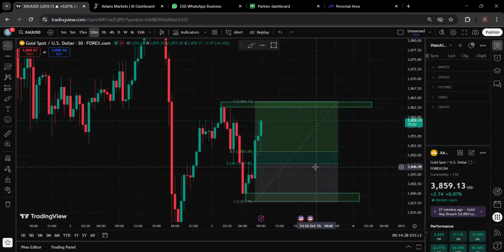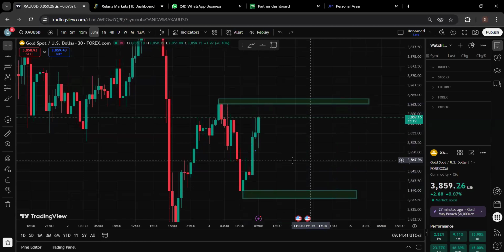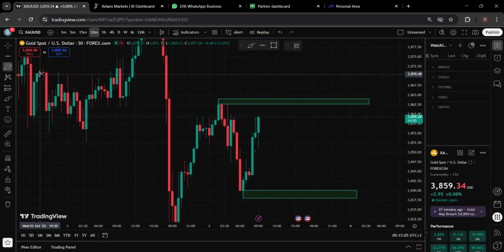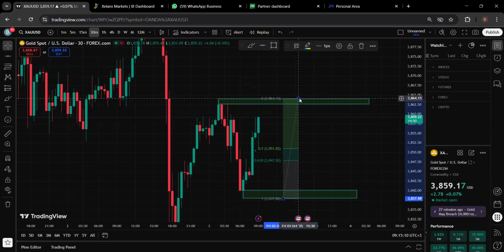Remember how we've drawn that? We said you identify your support and your resistance. For support, we identify the candle with the tallest wick on the lower side, and for the resistance, the candle with the tallest wick on the upper side. So this will be our support and this will be our resistance. That's the first fib that we are going to use. Simply click the fib there, then draw from your support all the way to your resistance, like that. That's the first one.